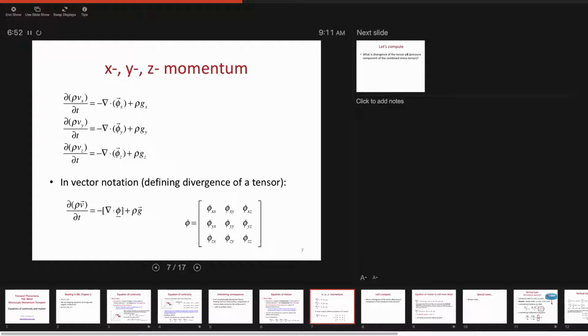So when I repeat the same for y and z, I will get 3 equations total. And my rho Vx, rho Vy, rho Vz, that is a vector. So I can write this as d dt of rho V on my left-hand side. And on my right-hand side, this is precisely why I define the divergence of a tensor this way, so I can have a shorthand way to write this equation. It's not that some mathematician didn't have anything to do, so they came up with this first. It's that somebody needed a shorthand notation for that equation.